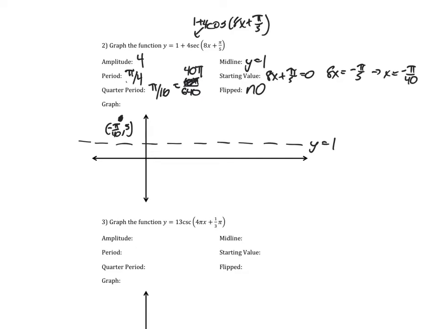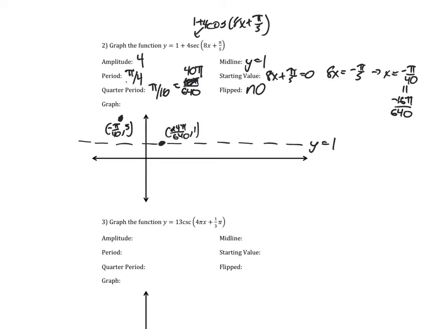Sorry, I'm doing this in my head too. I'm just double checking. Yeah, 40 pi over 640. And then negative pi over 40 would be negative 16 pi over 640. So adding a quarter period to this brings me to positive 24 pi over 640. So that brings me somewhere here. 24 pi over 640, comma 1.